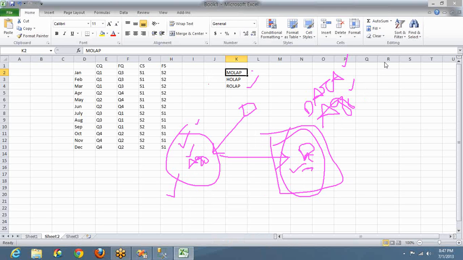So these are the three types of storage modes that are available, and by default it will be MOLAP. 95 to 98% of the projects will go with MOLAP storage mode, the remaining percentage will be ROLAP, and 0.0001% will be HOLAP. And if you ask me to repeat HOLAP, it's like the storage mode.